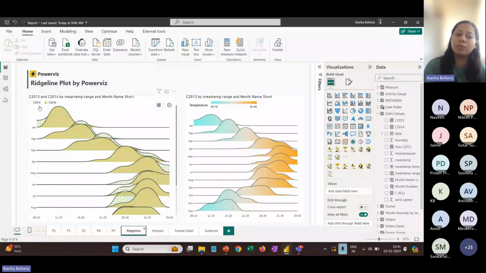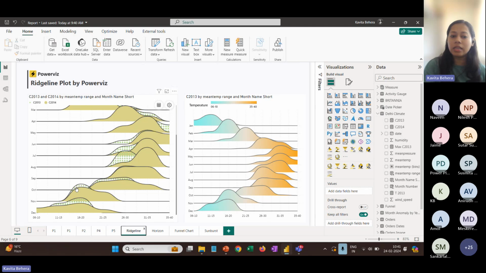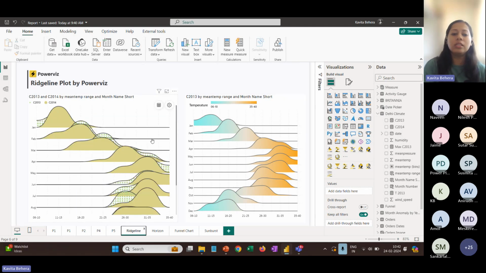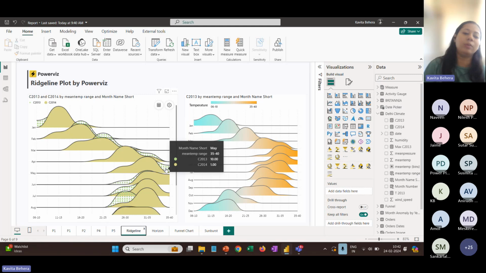And second is where I'm comparing my 2013 and 14. So here I have used fill pattern, a solid color, and my months. And if you see in this case, my scaling is high, so I have a scroll bar, whereas in this case, I want everything in one view. So you can easily now compare and see how the temperature is changing over the month, period, or year. And yeah, this is a better way to show a visual like this. It will help you spot new kinds of outliers, and you can actually get better insights about a visual.